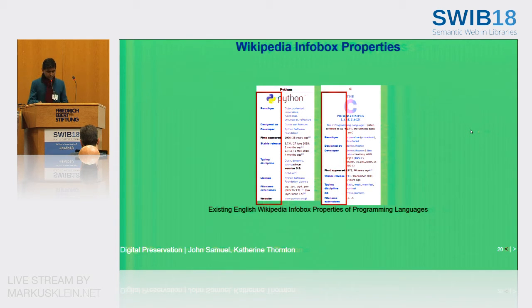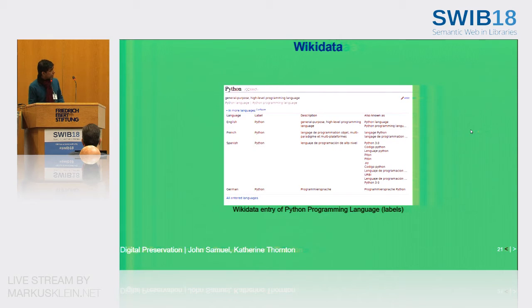So what happened in the past? In the past, individual collaborators worked on individual languages, and they proposed the properties for those info boxes. Here you see paradigm, designed by developer, typing discipline, etc. But if you go to the Italian Wikipedia, you have something called Utilizza for a software, which is not used in English Wikipedia. But now with Wikidata, people are coming to Wikidata and proposing different ways to describe the different programming languages or software.